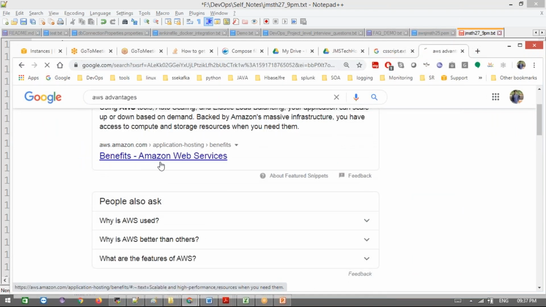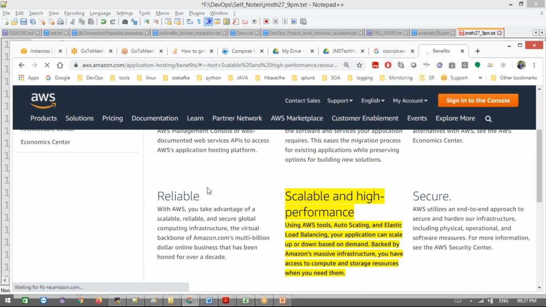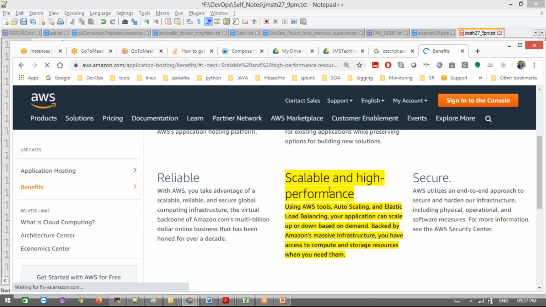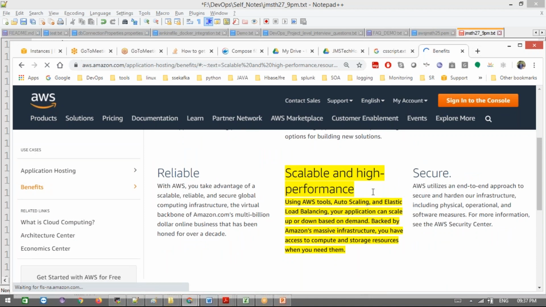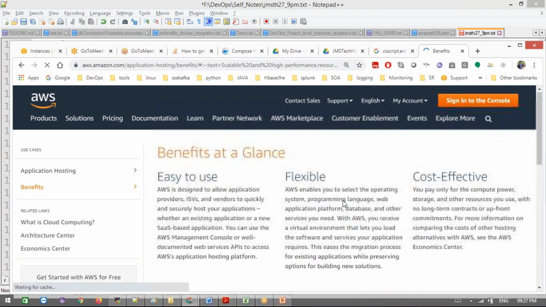If you go to the benefits page, we'll get to know what exactly they are doing. Easy to use, flexible, cost effective, reliable, scalable, high performance and secure. These are some of the basic benefits of them. That's the reason most people go on using AWS basically.